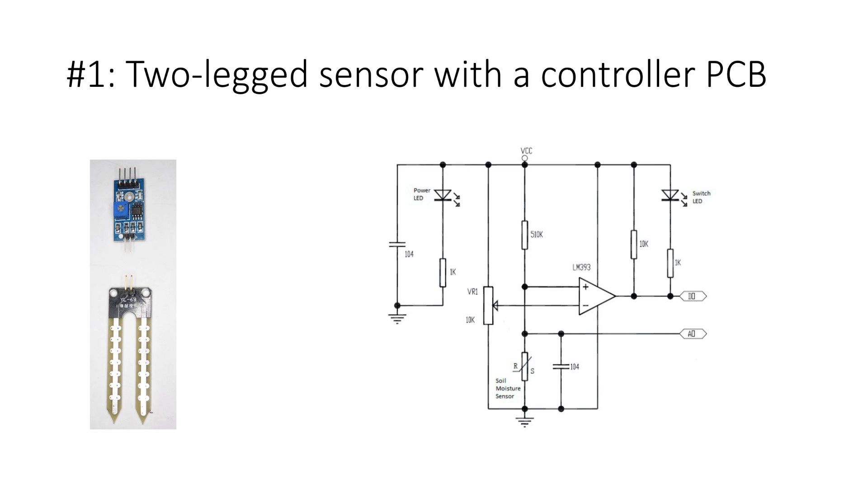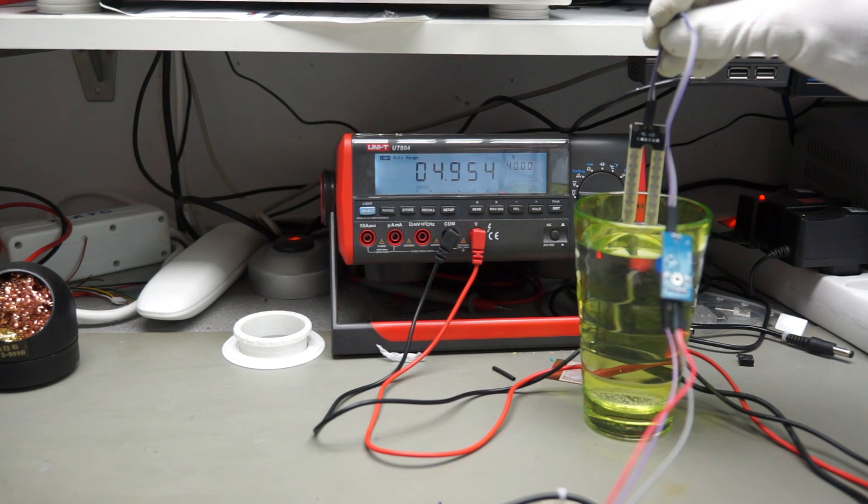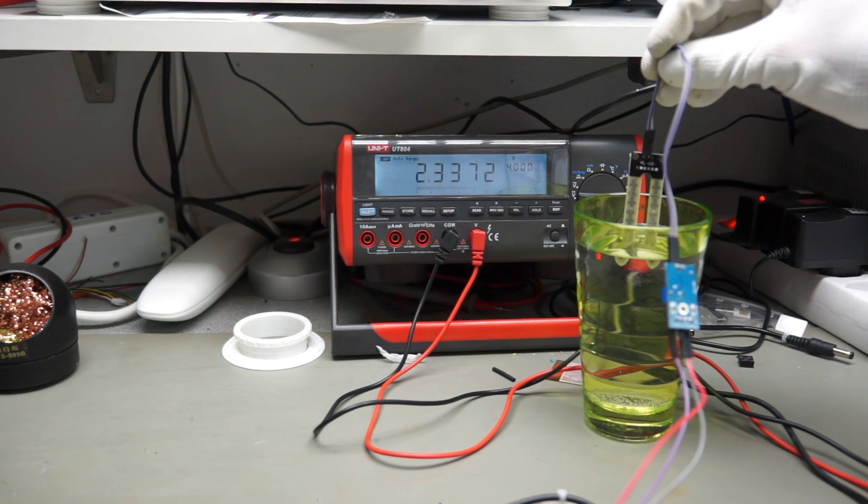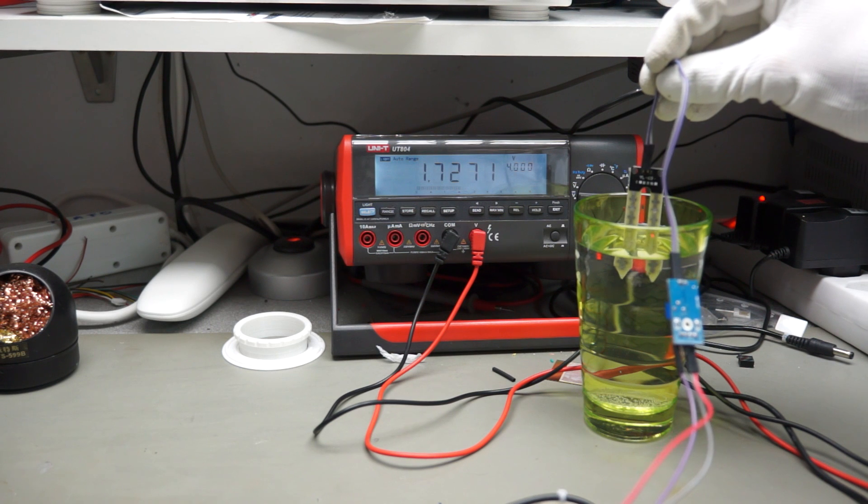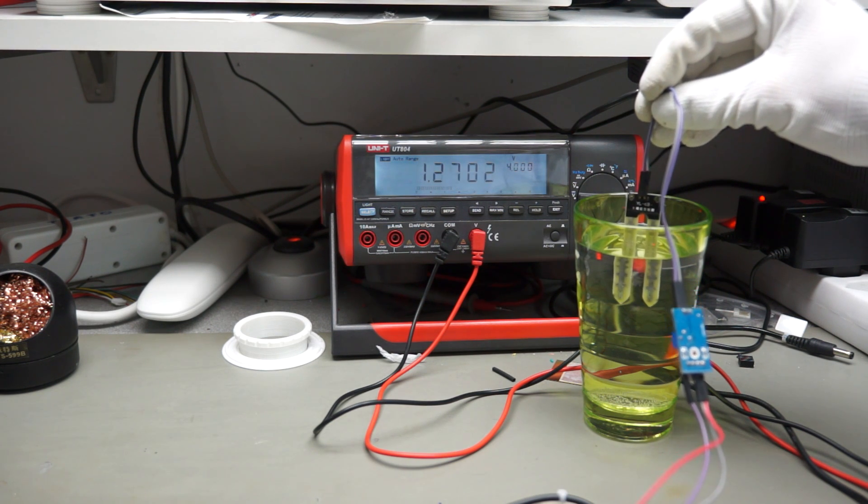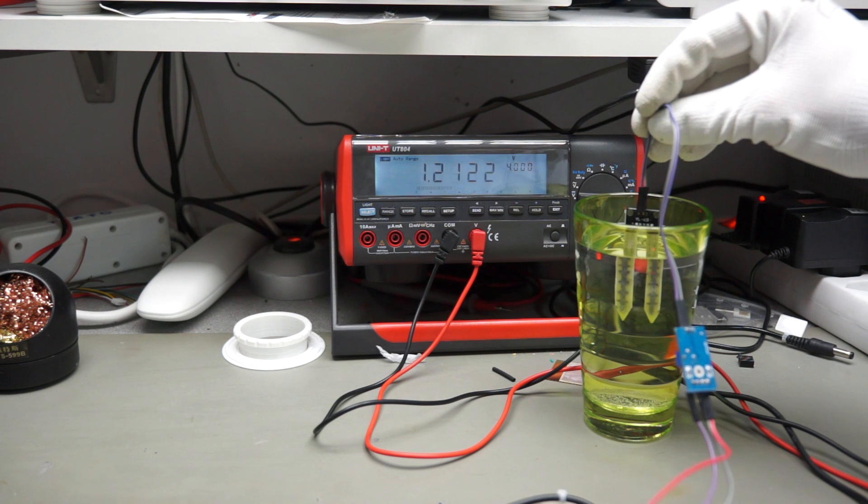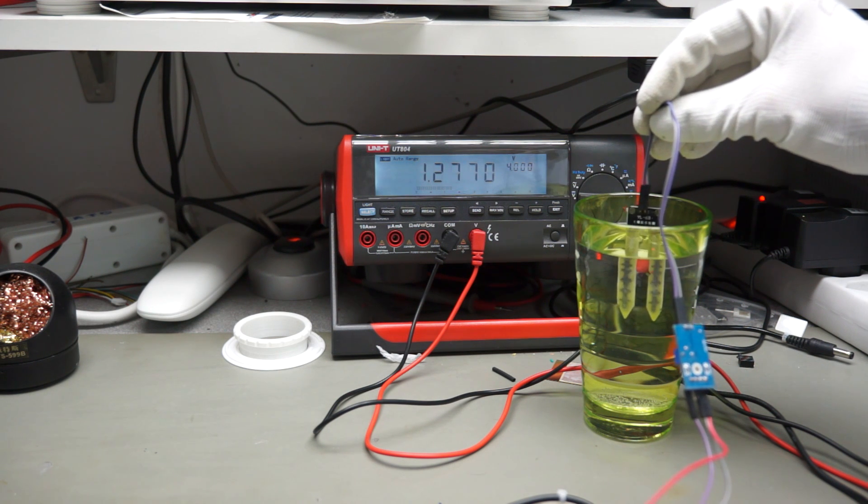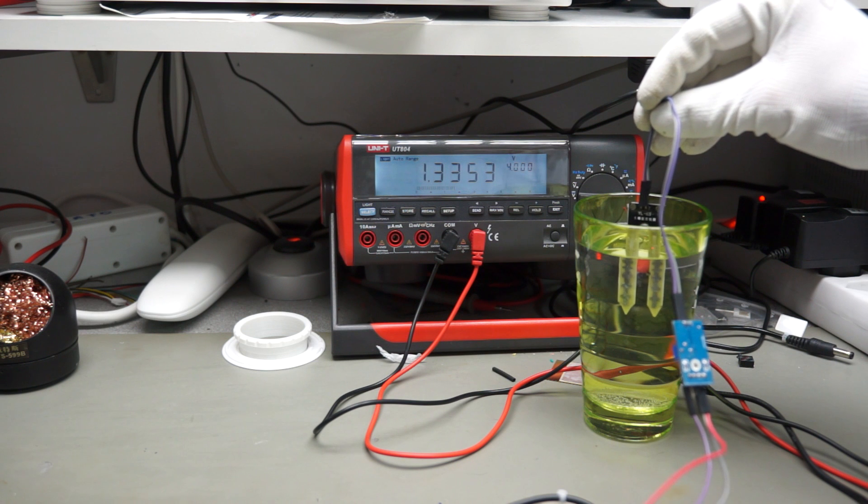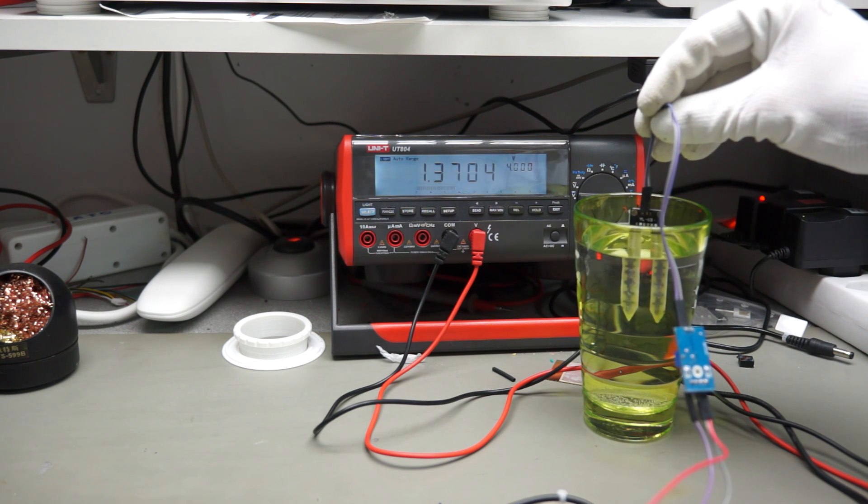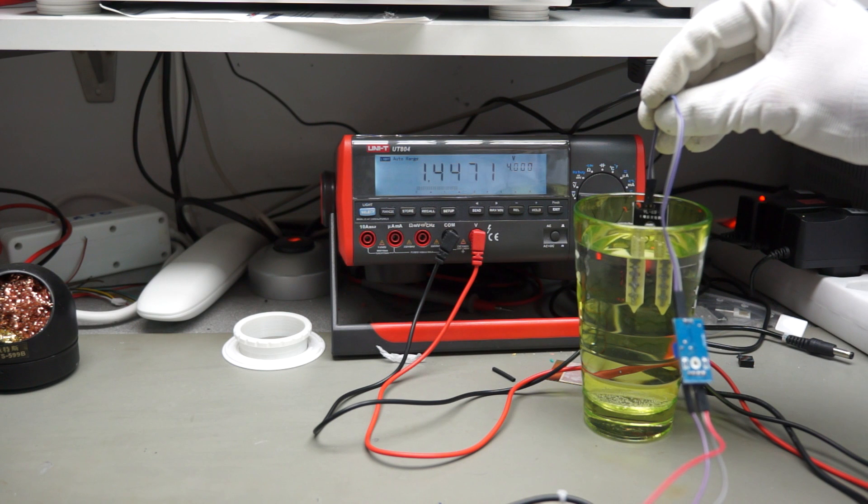The rest of the circuit on this sensor PCB is a comparator, which compares the measured value with a constant. Usually, we do not use this digital output because we can do that much more elegant in software. The sensor is now connected to its PCB and to 5V. The analog output voltage is close to 5V. As soon as the sensor touches the water, it starts to conduct, and the voltage drops considerably. The more we dive the sensor into the water, the lower the resistance and the lower the output voltage.